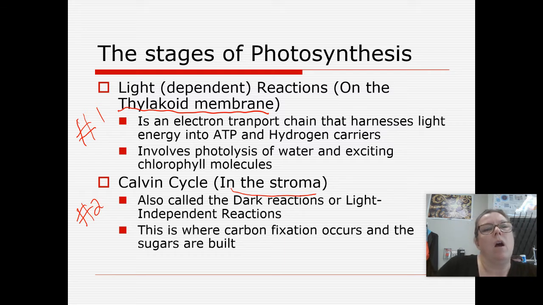All right, so light reactions should be a fairly familiar looking process to you because they involve an electron transport chain. So just like the electron transport chain you saw in cellular respiration, you're going to see an electron transport chain here. The whole process starts out with something called photolysis. Photo, of course, means light. Lysis means to split. This is the energy from light splitting water. Okay, that's photolysis. So that's going to be the first step.